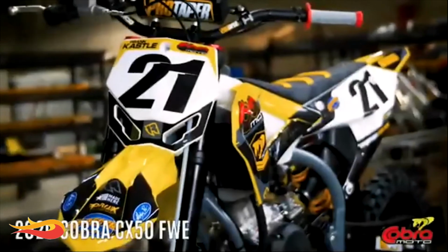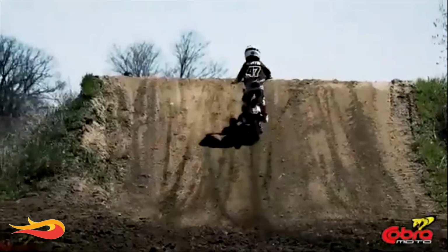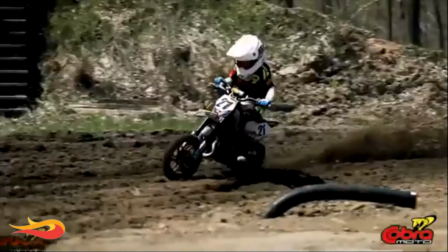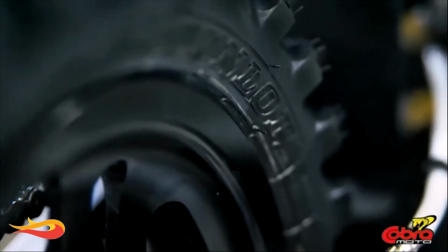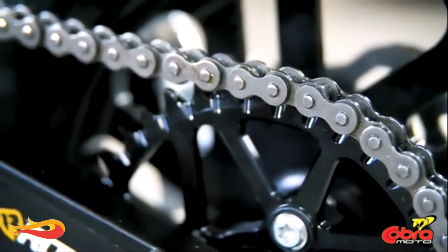Cobra has an incredible legacy of winning at this level of racing over the past 25 years. In fact, almost every single amateur national championship at Loretta Lynn's has been won by somebody riding a Cobra. It's really an incredible legacy, and to see these kids now as adults that have made their way through the ranks and up into the pros. You know, a good part of the starting line at a supercross race these days is made out of Cobra kids that were our customers at one point in time. And the whole goal behind this motorcycle was to basically make sure that that legacy remains. We've got a brand new bike. It's brand new top to bottom, starting with all new forged wheels that have a new spoke pattern. They're lighter, they're stronger. The suspension is better. The ergonomics and the handling has been improved. Basically everything you need to go win a race, we've made sure that we made better this year.